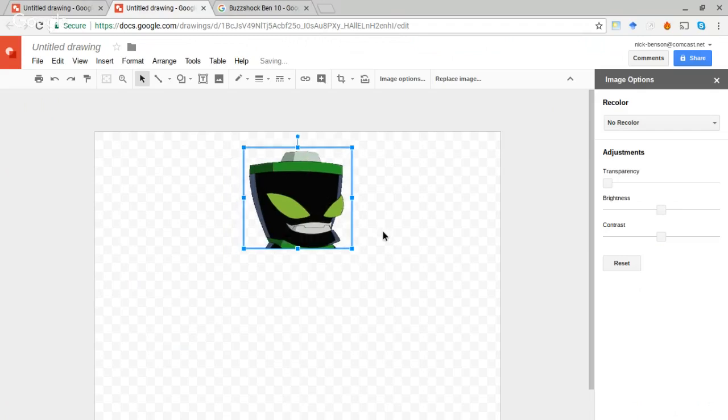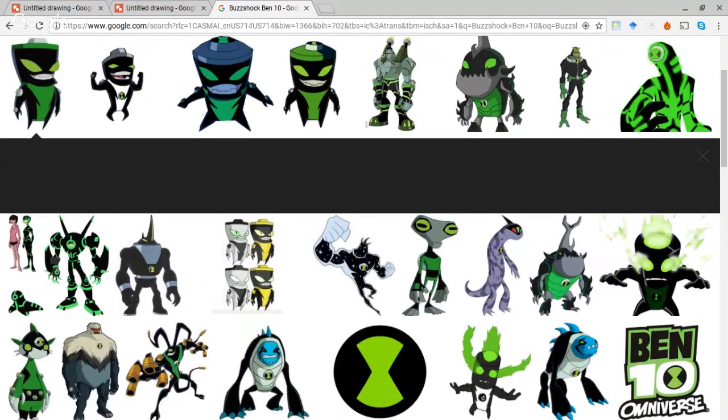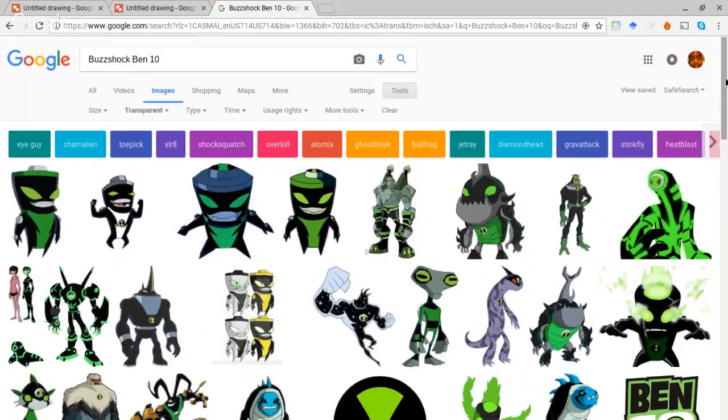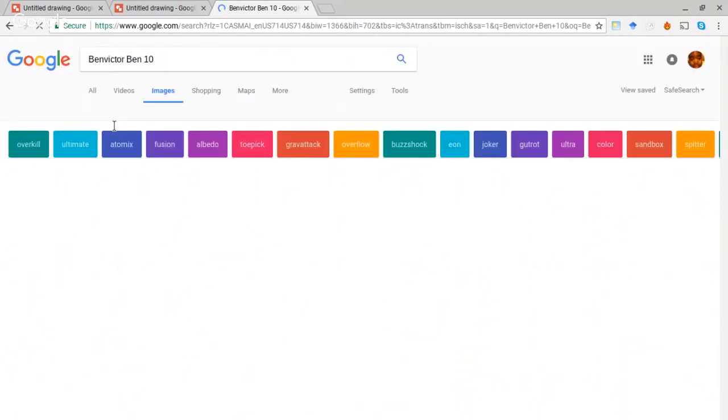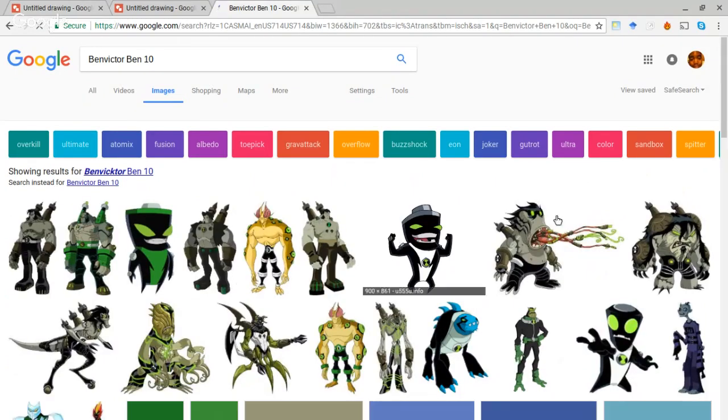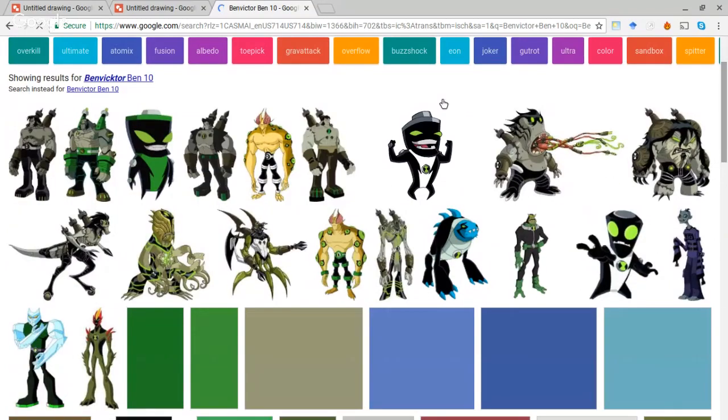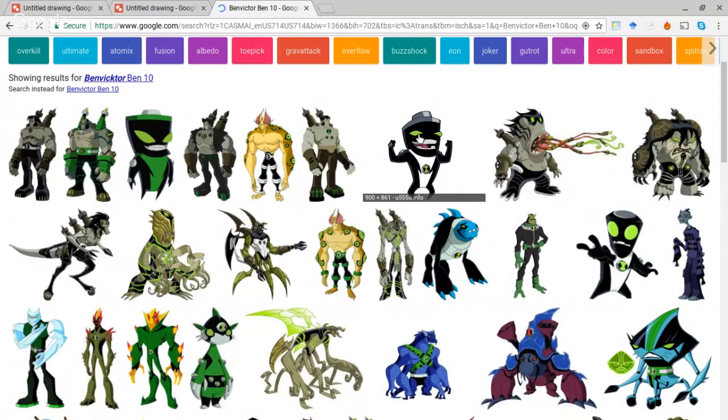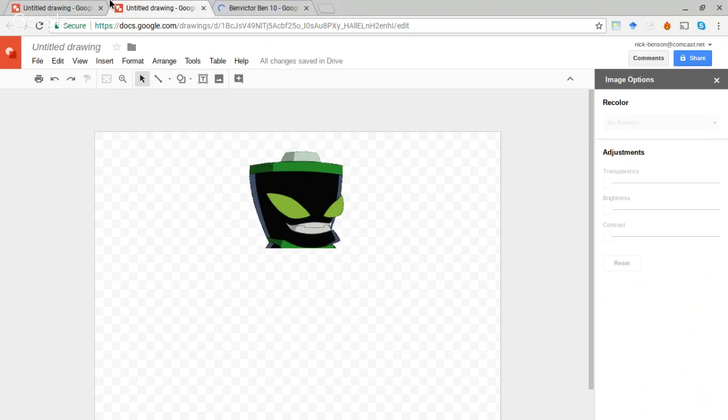So we got Buzz Shock looking crazy as always. Yeah, it's like, let's go simple. Why didn't I go Ben Victor? Like, every couple seconds, I go, wait a minute. Isn't there another Ben 10 alien? And also is Frankenstrike, because they changed up his name. But it's always like, isn't there another Ben 10 alien? And he has lightning or whatever. And it's like, yes. There's also my boy, Ben Victor, a.k.a. Frankenstrike. I still think that would have been a great picture to use. No matter what, though, Buzz Shock has a big-ass head.